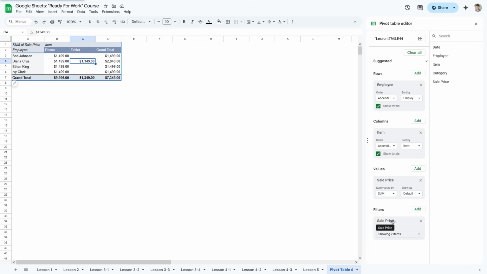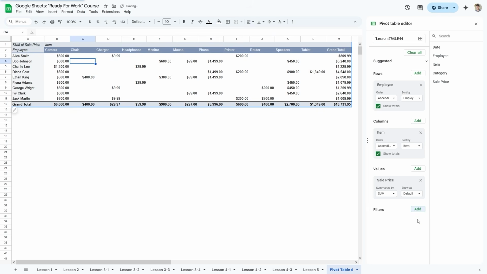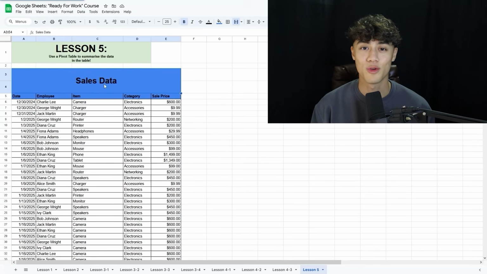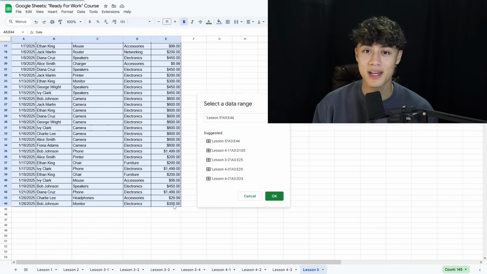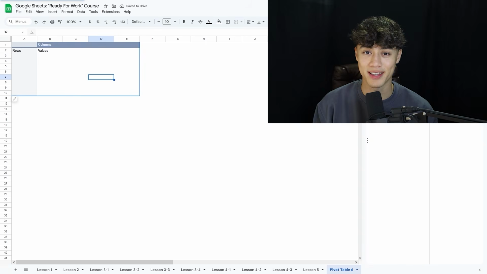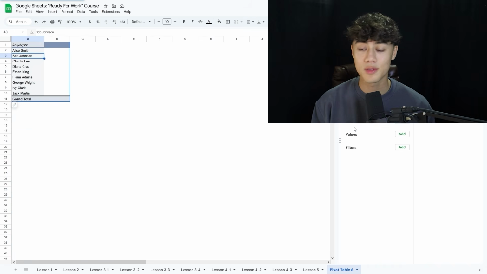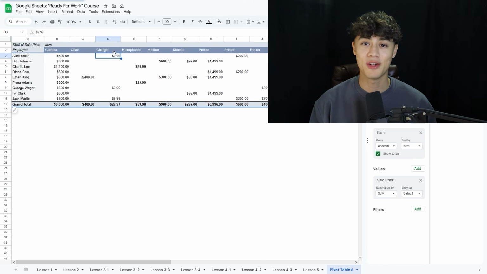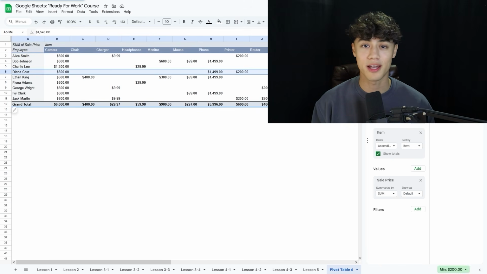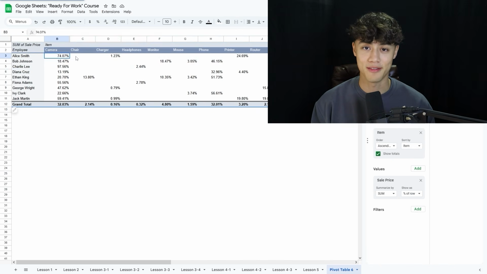So once you're done with the filter, what you can do is you can keep it there, or you can actually choose to remove it. And when you do that, it will show all the data without the filter. So pivot tables are a really useful skill to learn, as it can help you summarize and pull insights and trends from your data with just a few clicks. Awesome work. Today you've learned how to create and customize pivot tables to summarize data quickly. Whether you're analyzing sales, expenses, or performance metrics, pivot tables will make you look like a pro at work. With just a few clicks, you can answer critical questions and create impressive reports that your boss will love.